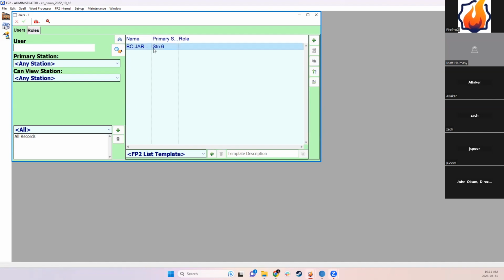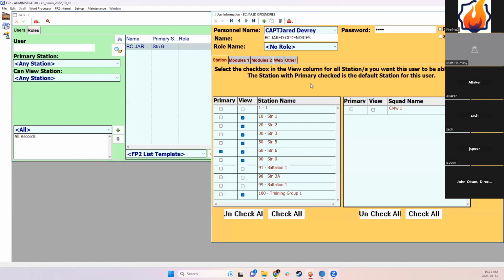These do not represent any kind of data in the system that you have to keep. So you can always go in and delete user profiles, add new user profiles. You will not lose any information whatsoever if you delete these.